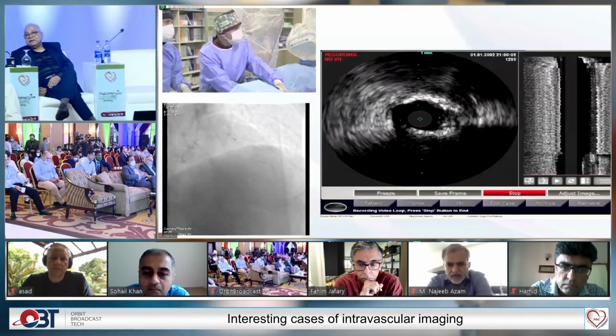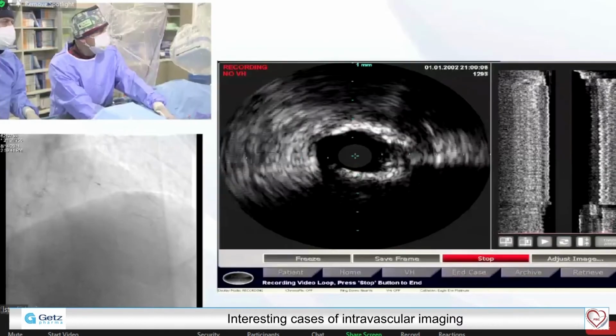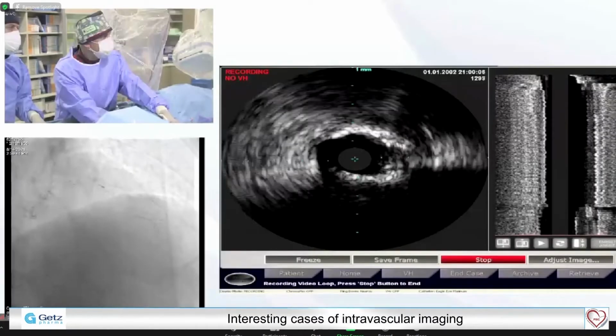Yes. Here, just hold it there. That's really interesting on the IVUS. I think you've got the true lumen there at 1 o'clock, haven't you? Yes, true. Now I'm subintimal. Subintimal here, yeah. Very true, my friend. Yes, it means the antegrade wire went subintimal at the proximal, right? What do you think? What's your relationship to the diagonal there? Very good question. Distal to the diagonal or proximal to it? No, not now, but you will see it now. And now I am in true lumen.